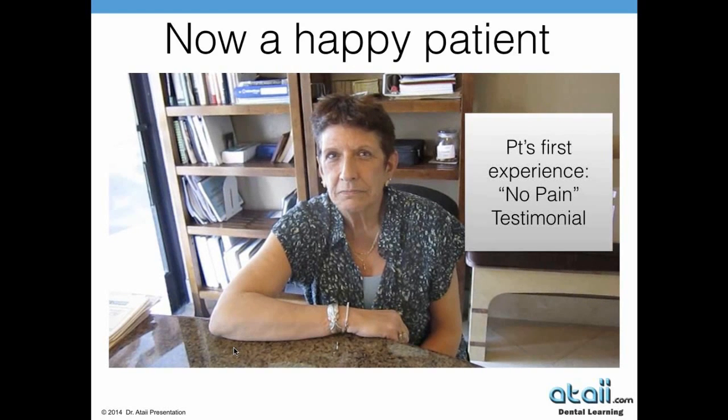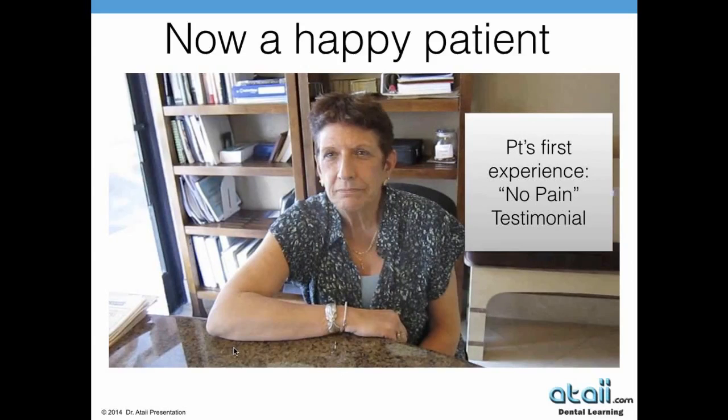So we did use a topical at the time. I did not infiltrate the patient. I was so unhappy with the 2 years I'd been struggling, and sure enough, I was put right back on track by simply incorporating the Propel into my treatment with her, and we see she's only been happier, and I'm finally finished with her case.